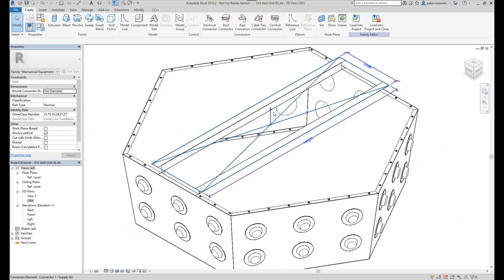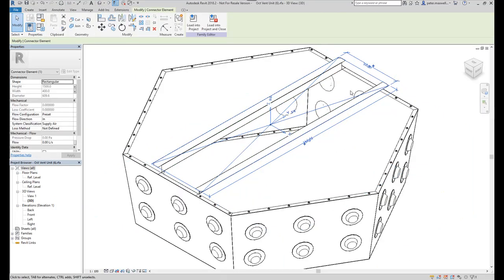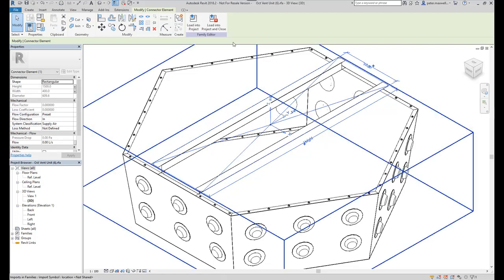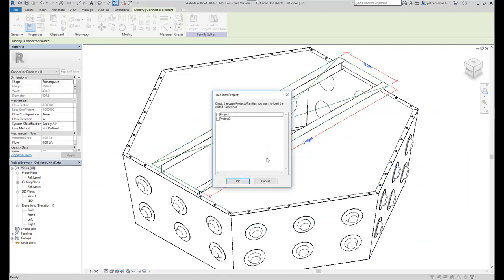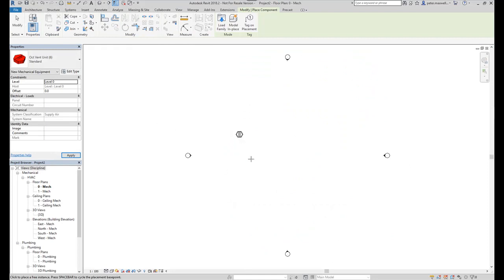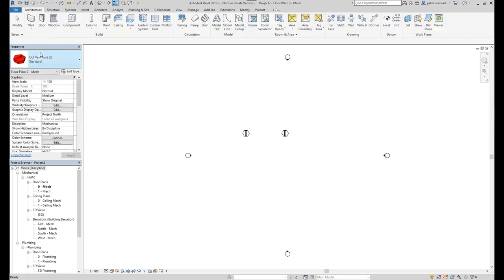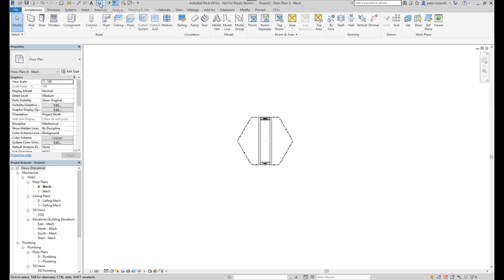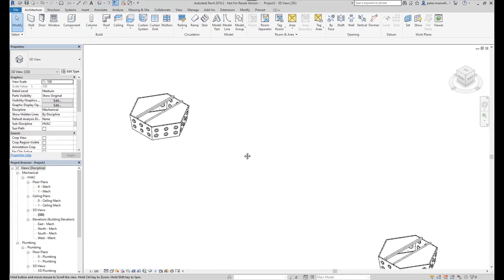Can you see we've got this funny arrow with height and width on it? That's an actual MEP connector, which means when I load this into my project, one, you can see that the item is red in the project browser over here, but two, if I change views, let's go to a 3D view, for instance.